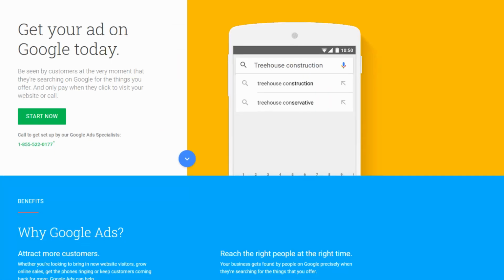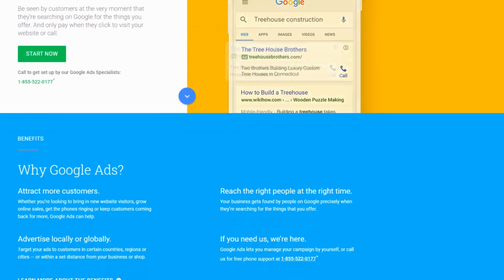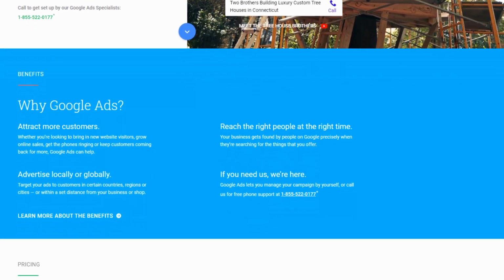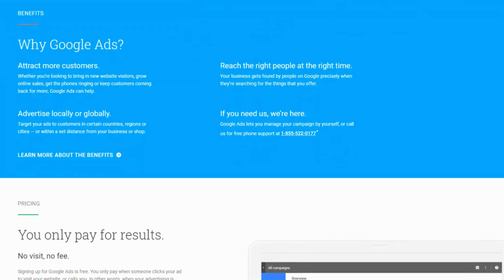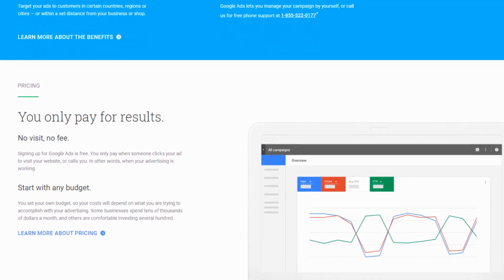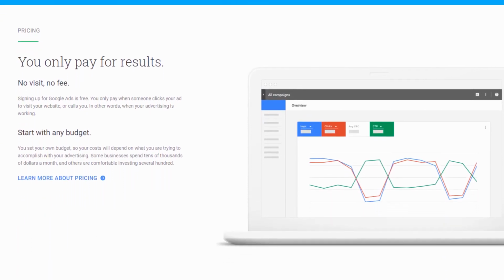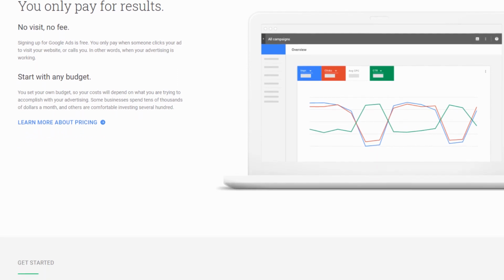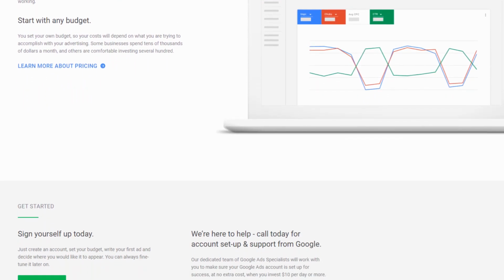In this video, we will show you how to create a Google Ads account. Google Ads is an online advertising platform developed by Google, where advertisers pay to display brief advertisements, service offerings, product listings, video content, and generate mobile application installs within the Google Ad network to web users.